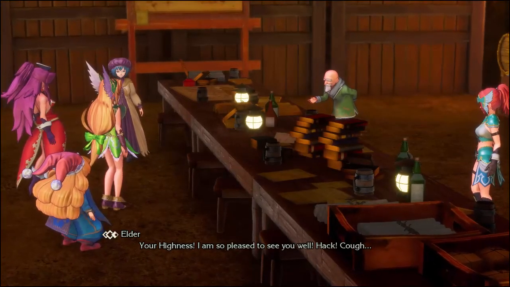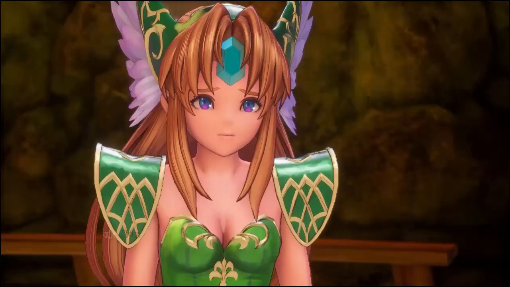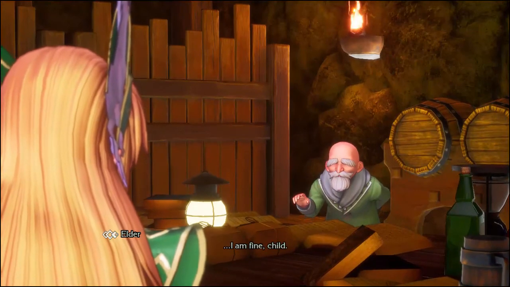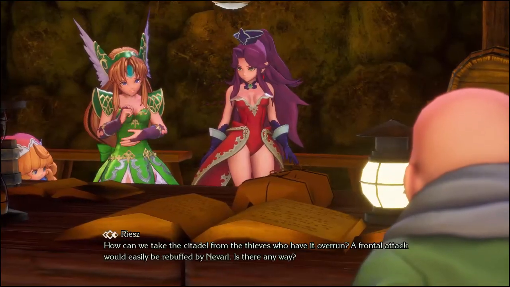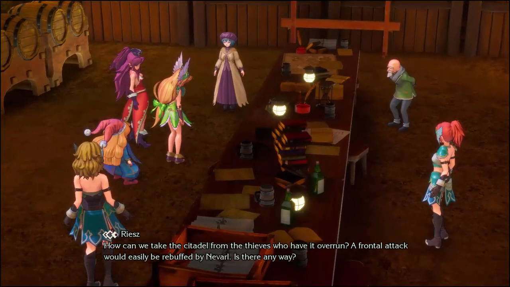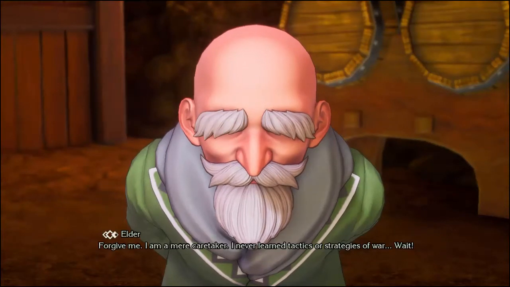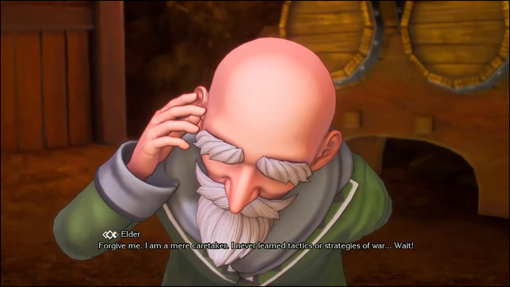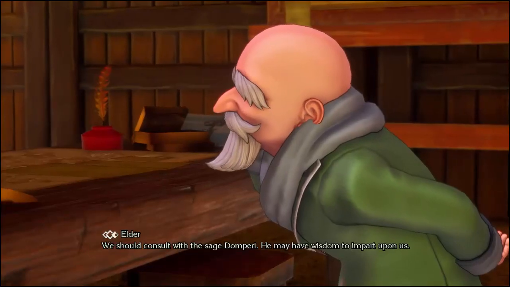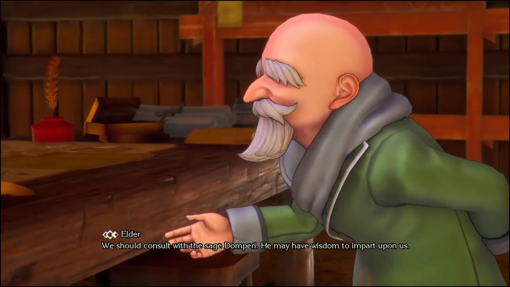Your Highness, I am so pleased to see you well. Please, do not strain yourself. I am fine, child. How can we take the Citadel from the thieves who have it overrun? A frontal attack would easily be rebuffed by Navarro. Is there any way? Forgive me, I am a mere caretaker. I never learned tactics or strategies of war. Wait. We should consult with the sage Dom Perry. He may have wisdom to impart upon us.